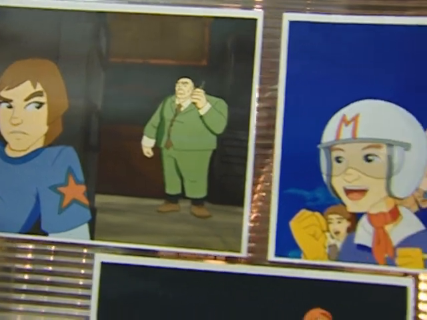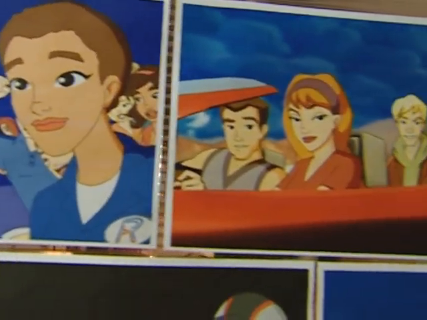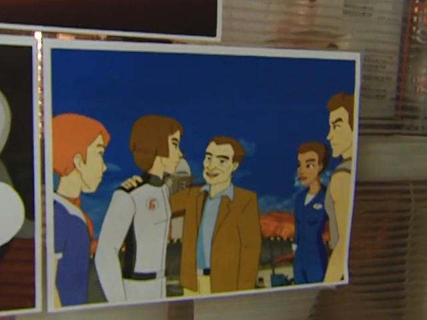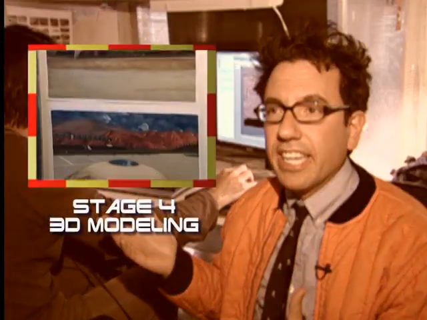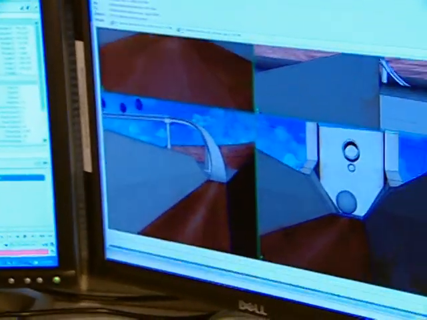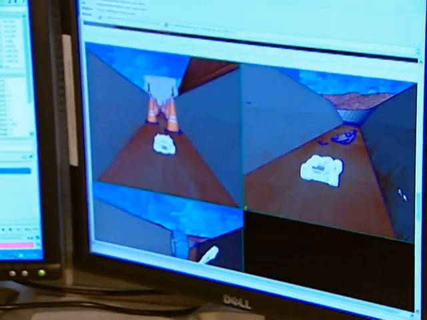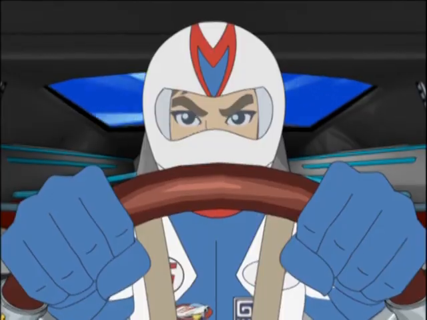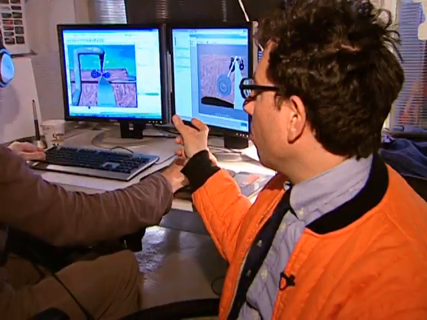Oh, that's nice. We use two styles of animation in Speed Racer: The Next Generation. All our characters are done in a 2D flat kind of animation, which is really an homage to the original series, and they're put in an environment that's rendered in 3D. This is an example of the 3D being made, and this particular thing is in the virtual track. We decided to do a virtual racetrack in Speed Racer, so you can go anywhere and do all these amazing things that you couldn't do on a regular track.